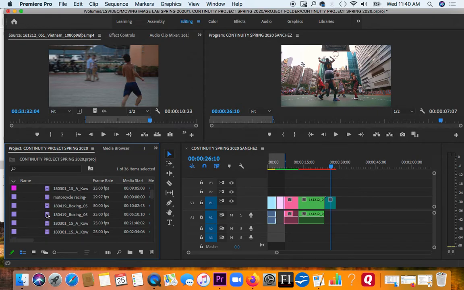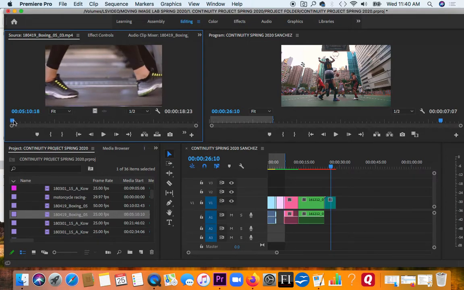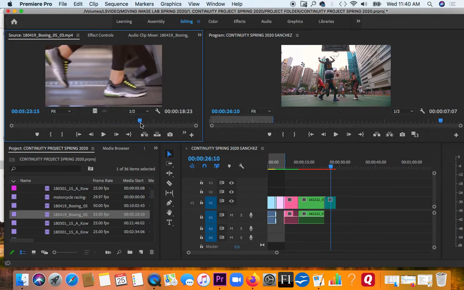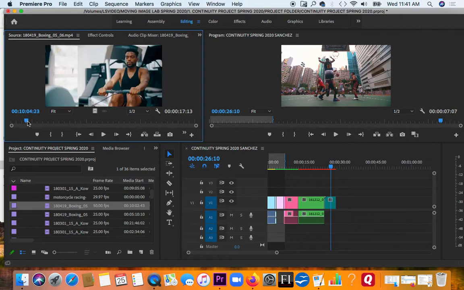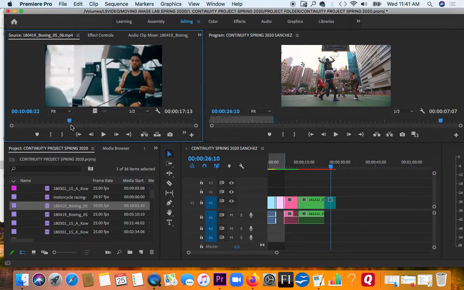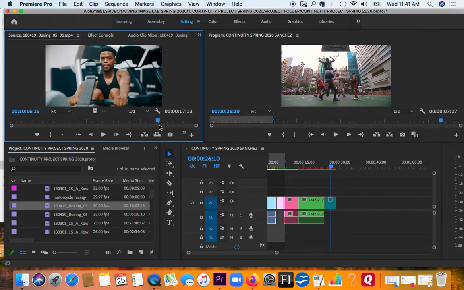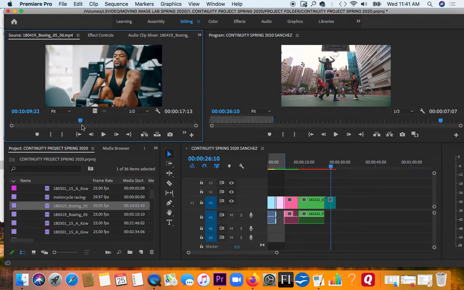You'll notice this is another way to think about composition. Just look at professionally shot footage and notice there's not a lot of camera movement. This is symmetry, I would say. We've got just the feet walking, and there's not a lot of camera movement that you could do on that. This guy's just working out, and it's a bit of a dolly shot or a tracking shot where it's going along to make it more interesting rather than just holding in one place. But the composition more or less stays the same.